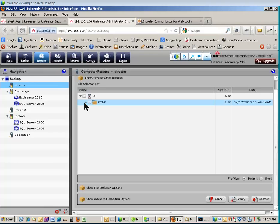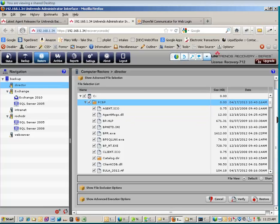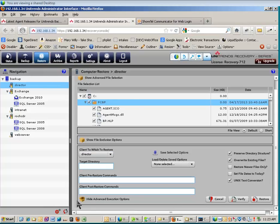Here we can see that we have that whole folder backed up. You can select one file or a whole folder, so go ahead and restore this whole folder. If you click Restore here, it will restore it back to its original location on the original server. If that server no longer exists, if it died in a fiery death or whatever, you can click on Show Advanced Execution Options. You can choose a different server to restore it to. So let's say you want to restore it to here, and then C:\restore. And then just click Restore here, and it'll bring that whole folder back under this C:\restore folder.